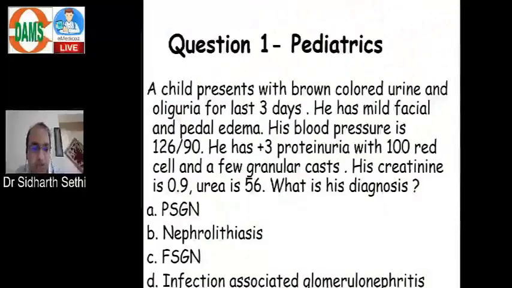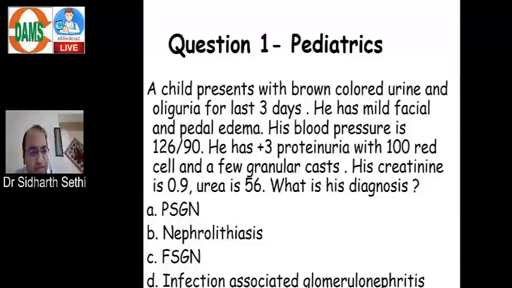Now the first question which we asked you, and it is a very important question for your NEET PG, is that you will always be given a child with nephritic syndrome. So what is nephritic syndrome? A child who has hematuria, which can be gross or microscopic, hypertension and edema. Okay, so this is a nephritic syndrome. So I'll again repeat: hematuria, hypertension and edema, with creatinine also slightly on the higher side. So that's a nephritic syndrome.